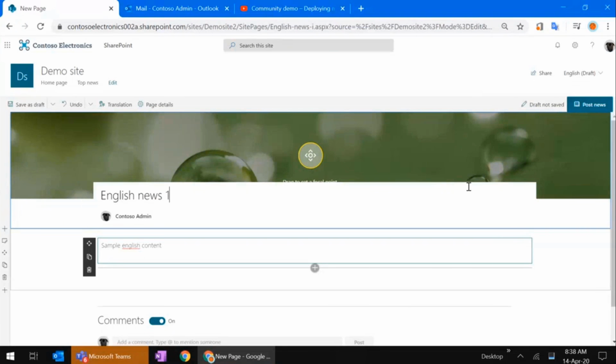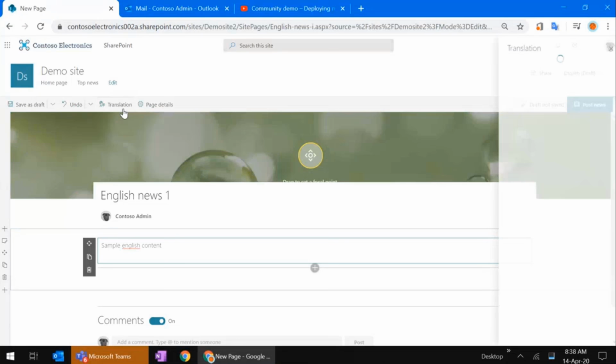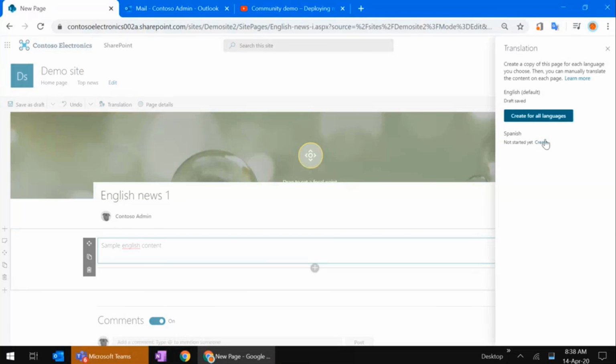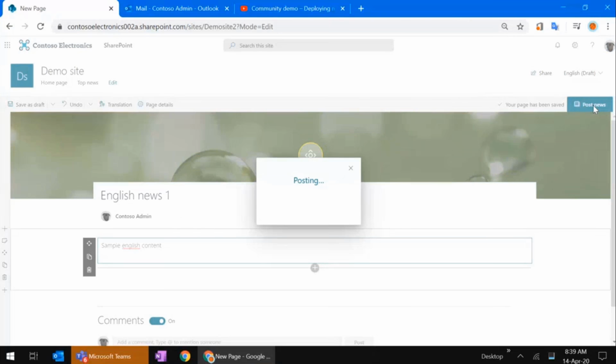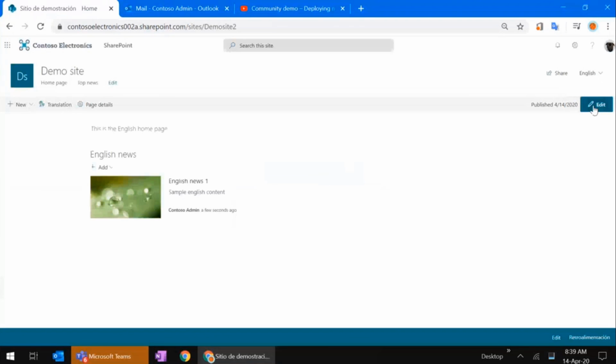So before I post this news article, I want to kick off the translations. I'm happy with this. I'm going to kick off the translations, and the English author's job is to finish the English page and kick off this Spanish page creation, which then automatically sends the email, and then the job is handed over to the Spanish translator to finish the work. So from that point of view, I'm going to finish this news post experience, and as you can see, the English news item shows the one news item that's rolled up in English.